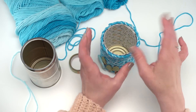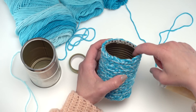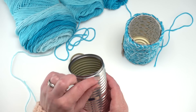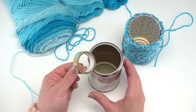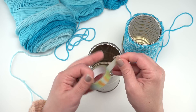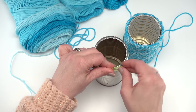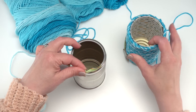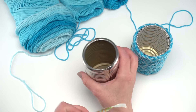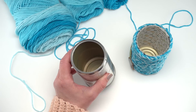You'll need to experiment — just cut a piece of paper, slide it in there, and see where you need to cut it off. I also like to add a little bit of washi tape, which is just a really simple decorative tape, right around that top edge. Some cans where you've used a can opener can leave a sharp edge on the inside, so if you take a bit of washi tape and put it right over that edge all the way around, it will help protect any little fingers who might be engaging in this craft or using the can later.